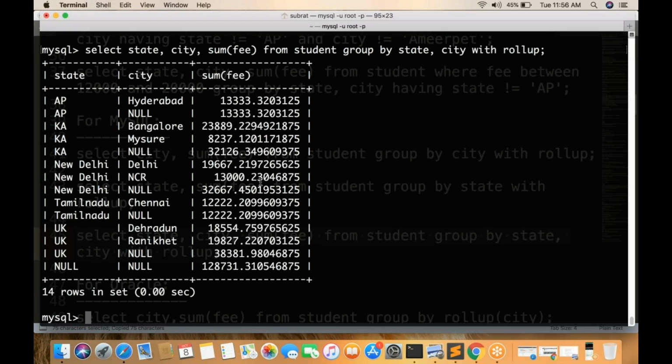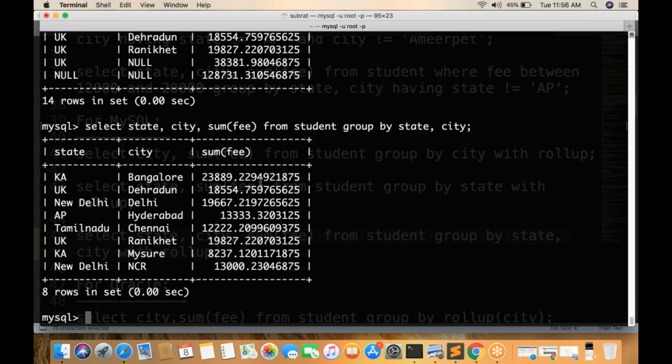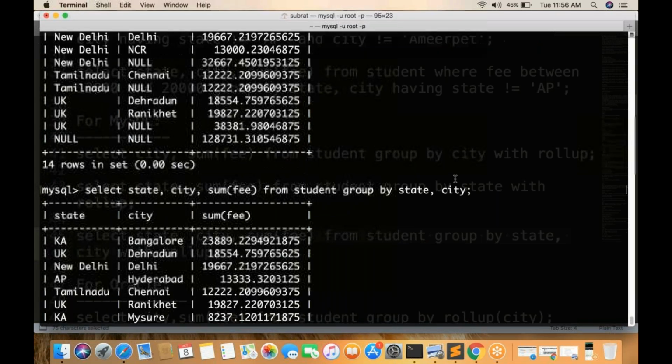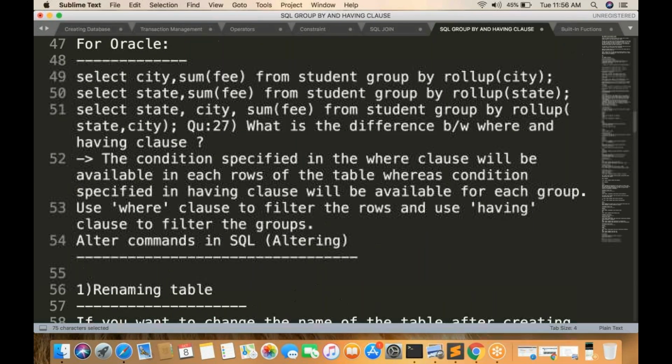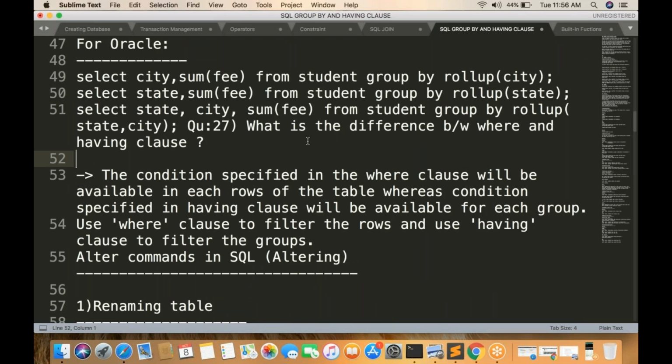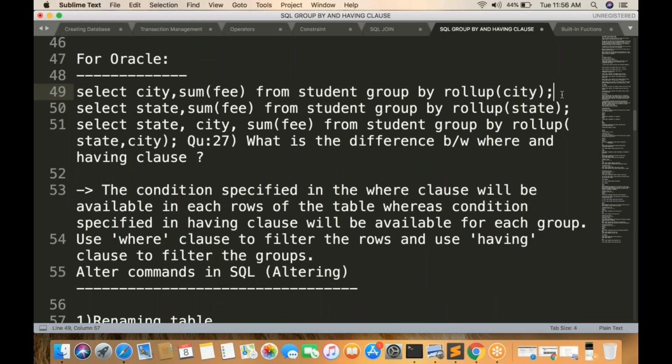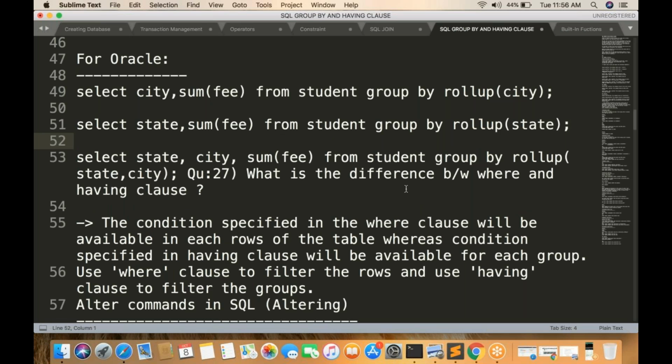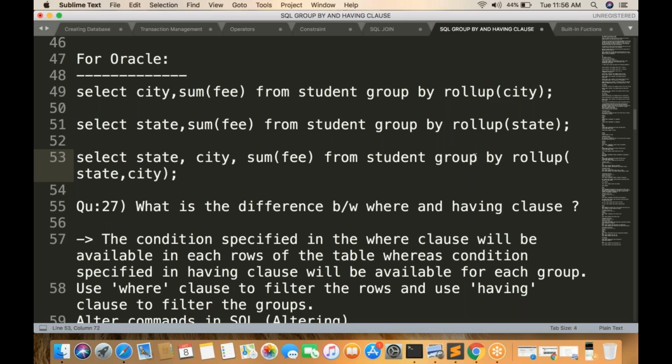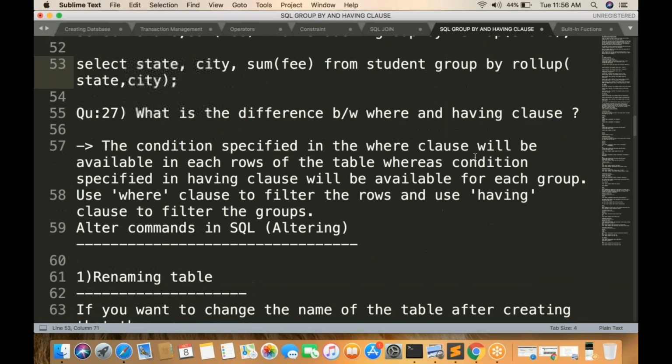See, if I'm removing this roll up, what is the difference? So let me just see here. And if you want to specify it in Oracle, this is the way how you can specify the roll up option inside Oracle.